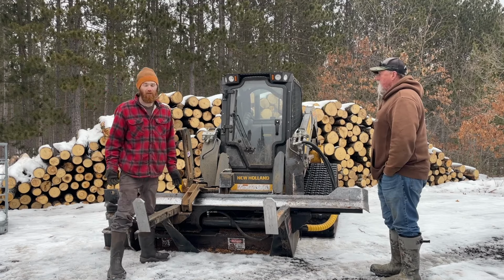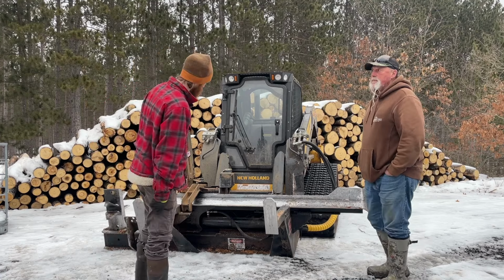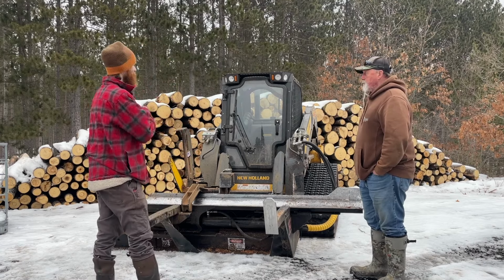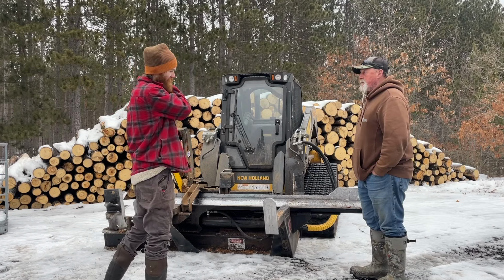So yeah, we're gonna run this machine. We got a bunch of aspen here that we're splitting up for firewood bags and for campfire wood to sell this summer. So there's 12 loggers cords behind us of aspen, and we're gonna be processing that today, making a big pile.